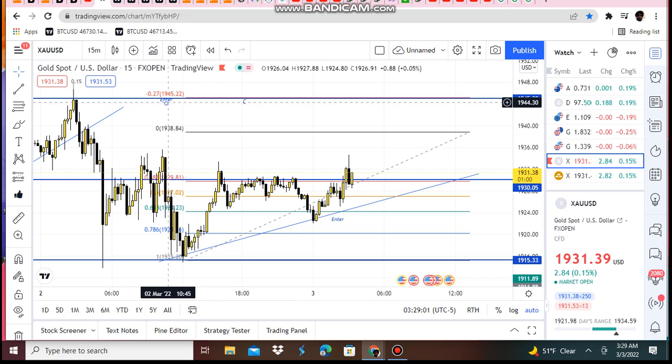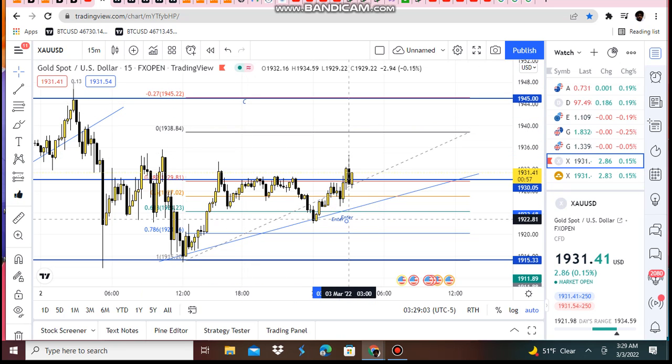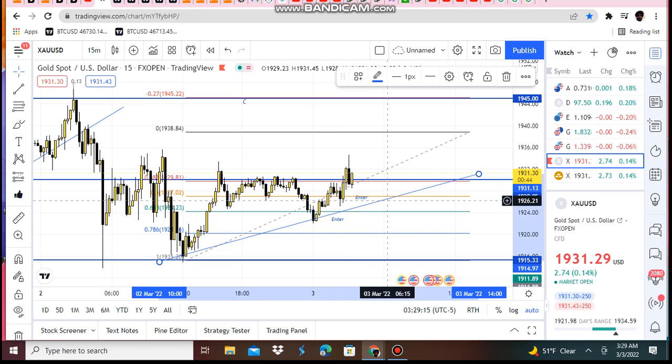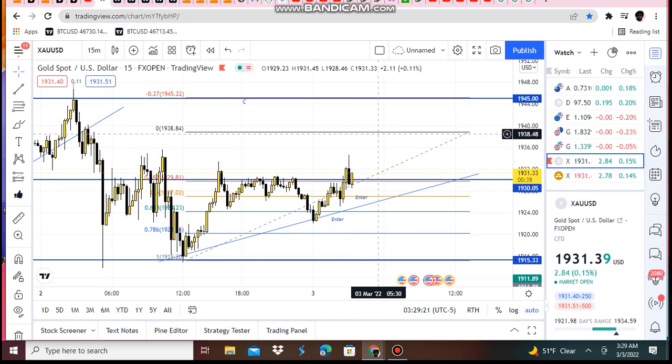So you could have entered at any of these Fibonacci levels right here, 0 point right here. When price gets to 0.618, you could enter right here. You could have entered at 0.5, and as price is breaking above 0.382 right now, you're in profit. You're in profit at 0.5, 1927. Price is at 1931. Or you could have gotten in at 1922, right when price broke below 0.618 and rolled this all the way up from 0.618, 0.5.